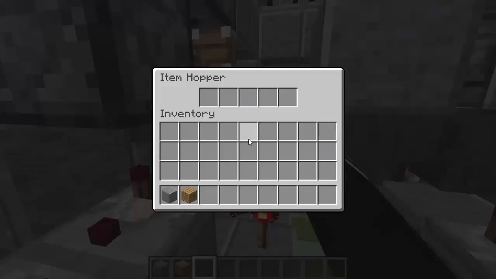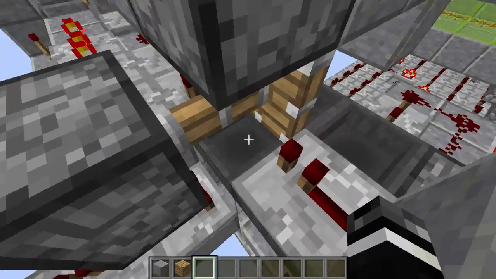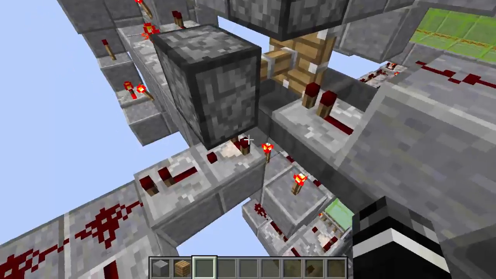These two hoppers will take in items from the shulker box, right? So the shulker box is constantly losing its number of items, from, say, 5 to 0, so 5, 4, 3, 2, 1, and it goes at a fairly fast pace.